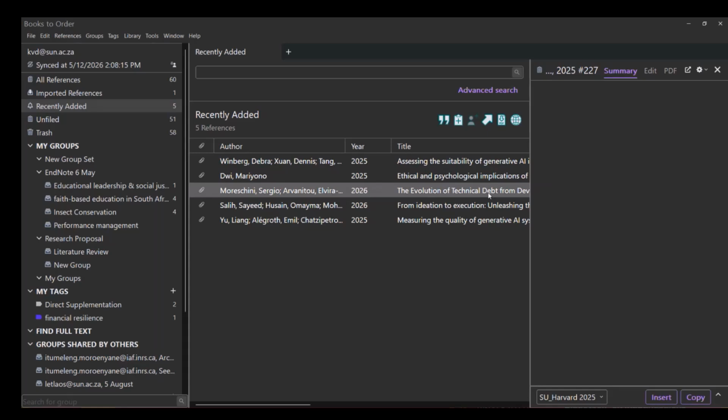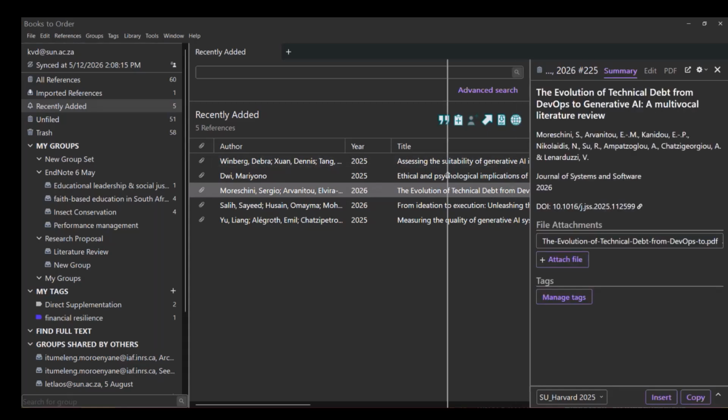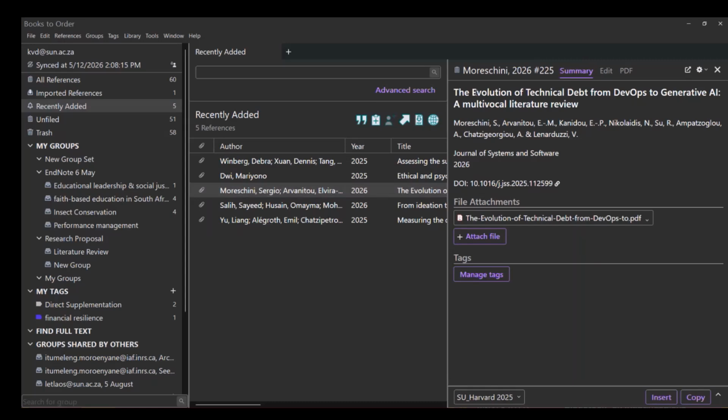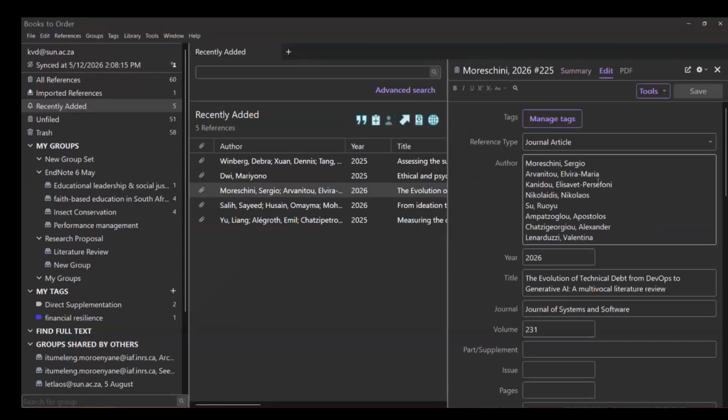So this one, for instance, as you can see, the title is written in title case, meaning each word starts with a capital letter. Generally in our referencing styles, the title of an article or a book or a website must be written in sentence case. So you'll still have to check for accuracy and replace the uppercase letters with lowercase. In a case like DevOps, which is an abbreviation, that can stay, as with generative AI, which is a concept.